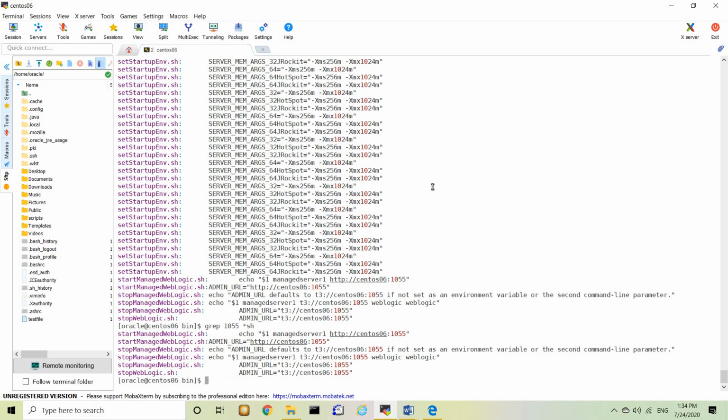So we know that the previous port we modified is 1055. So now we modify it to 1056. So we need to turn that to, otherwise it cannot start. 1055 to 1056.